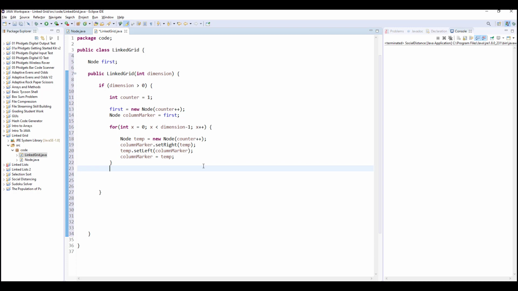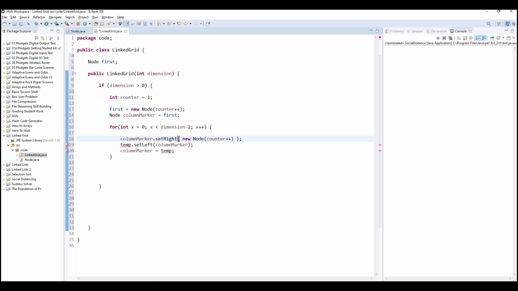Now here's the thing. I'm going to show you something a lot of people don't like because it makes things a little more complicated to look at, but it'll clean up the code a bit, in that we don't actually need this temp. Instead of saying temp is a new node and then column marker dot set right to be temp, we can get rid of temp and say column marker set right to be a new node. So we can create that new node all at once. Right now we're getting red lines because temp isn't a thing.